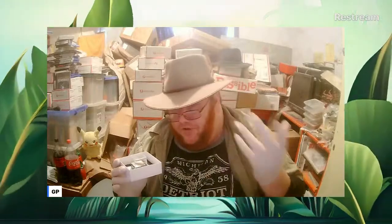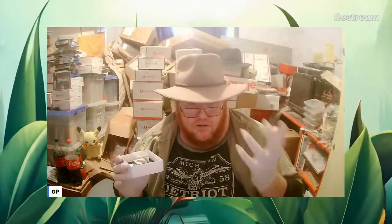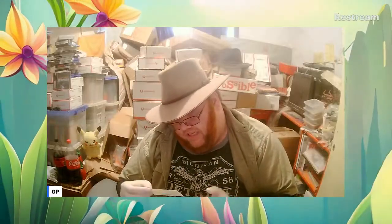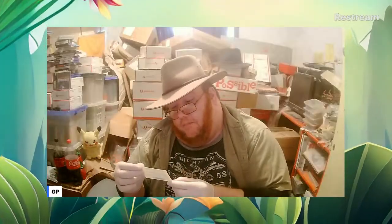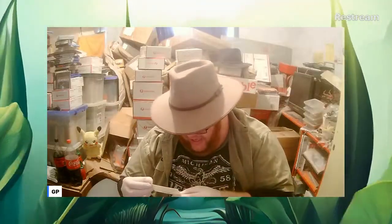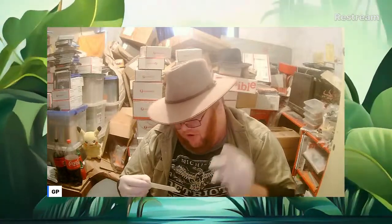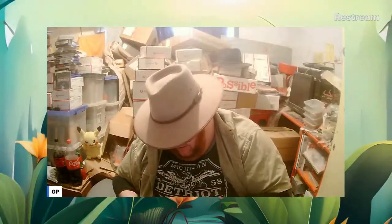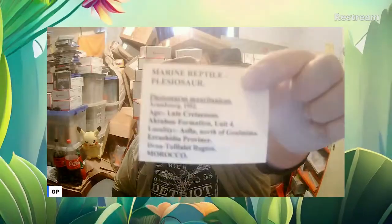Plesiosaur tooth. Now, plesiosaur is a marine reptile, again said to be tied in with the dinosaurs. Again, it's a marine reptile, not a dinosaur, even though it appeared in the same time as the dinosaurs. The Plesiosaurus marina gentius, I think that's how you pronounce it, this specific tooth was actually found by Armborg in 1952. Pretty cool, huh? Again, this was found in the Akko Formation in Unit 4, layer of rock, also found in Morocco. So, pretty cool. And that's what it says there on the little sheet.